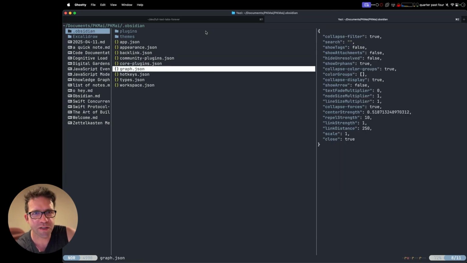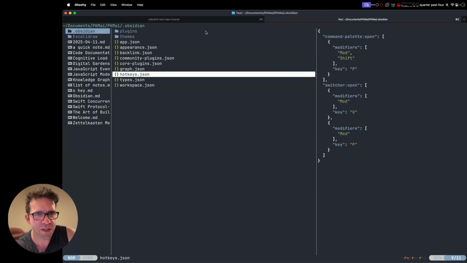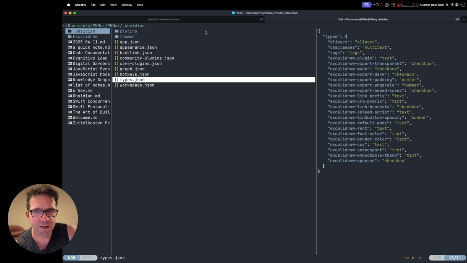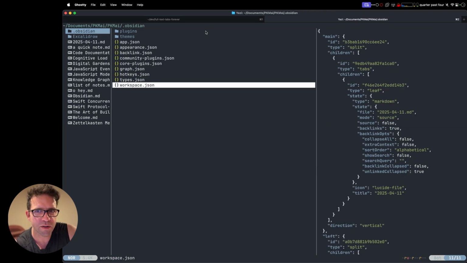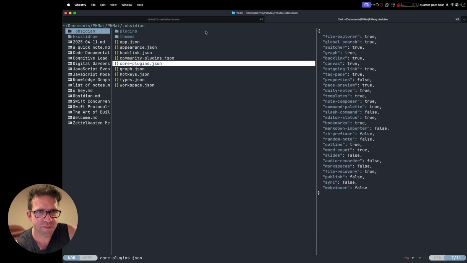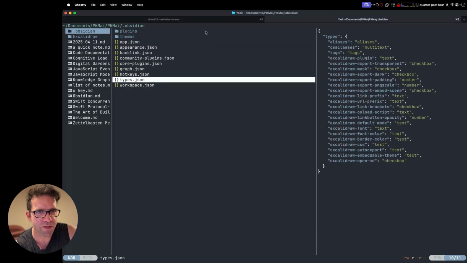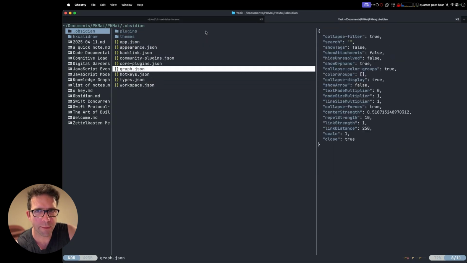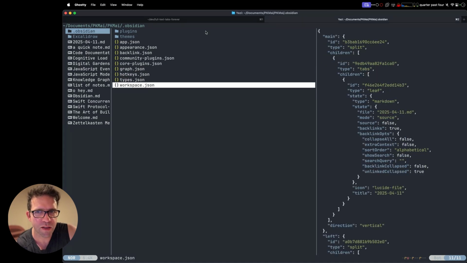Core plugins, configuration, graph, not sure what that's about. Hotkeys, sure. So our meta plugin will also be able to configure Obsidian for you, because why not? It can read and modify these files. So that is what we will do. We want to read and modify these files.